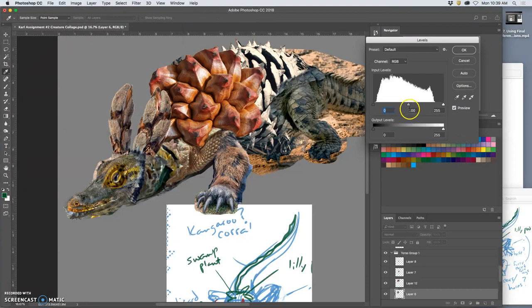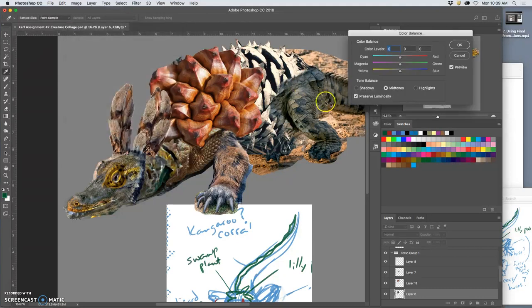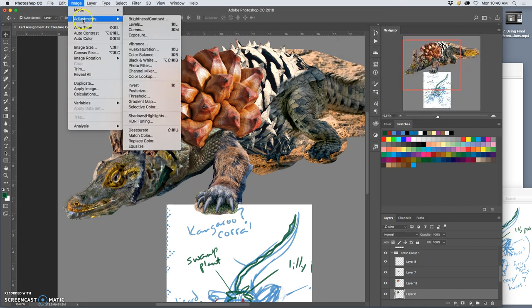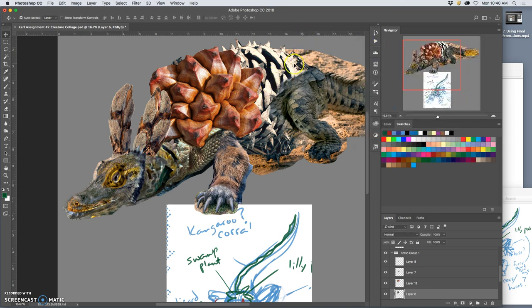Okay, this section here, levels, to make it quite a bit darker, I think, especially because it's in shadow. Limit the highlights. Now I want to play with color balance. Push it a little more green, a little bit more cyan, a little bit more blue. Doesn't stand out so much. Then I might go back to levels and actually bump the highlights a little bit, just so that texture really shows up, and maybe even deepen the shadows. Because we're getting into some pretty dark shadows back there, but that's in full light.